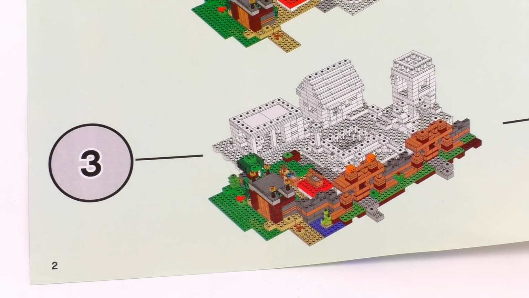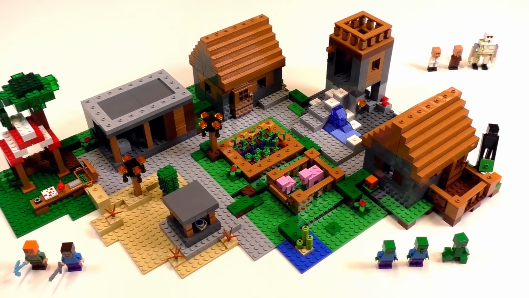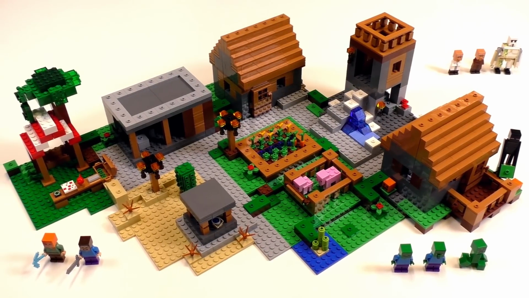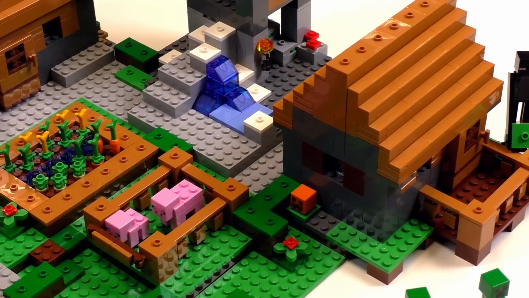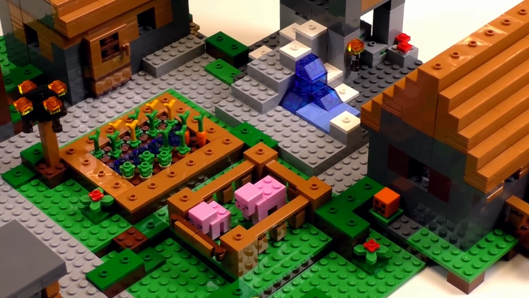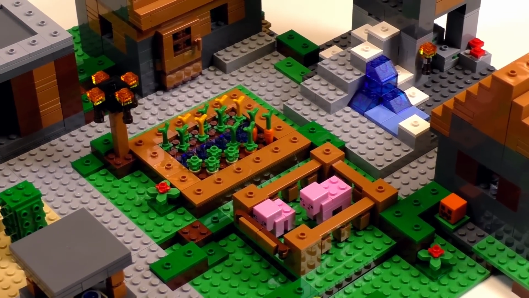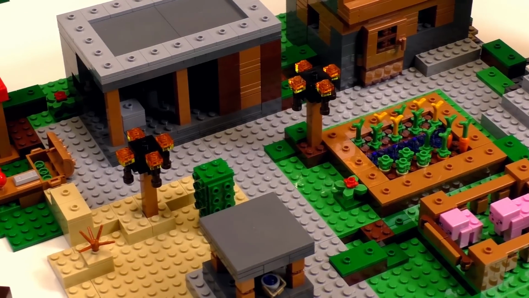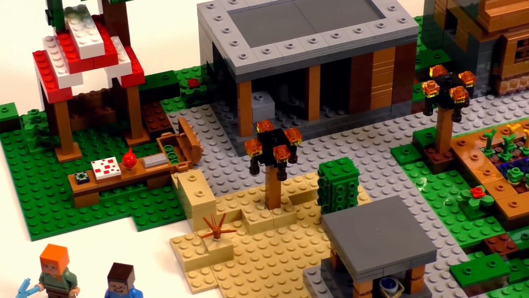Looking back at the set all together one more time, I really like that all these pieces are connected so that there are no gaps between any of the plates, and it's just one massive play area. And the designers did a very good thing here by adding all the different environments to each end of the village. So if you own a different LEGO Minecraft set, there's a pretty darn good chance that it'll be able to attach to this village in some way or another.